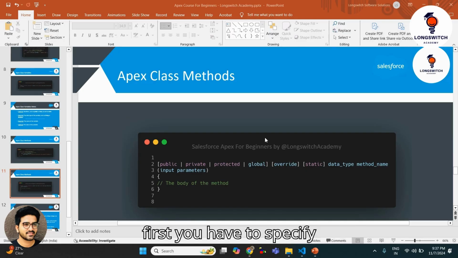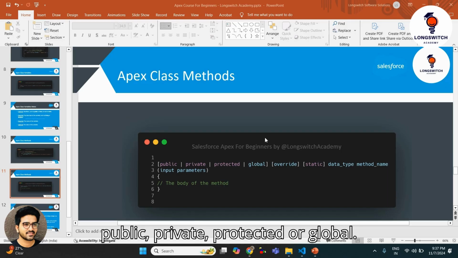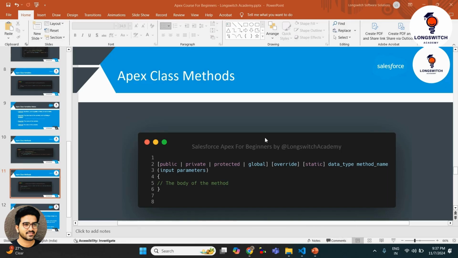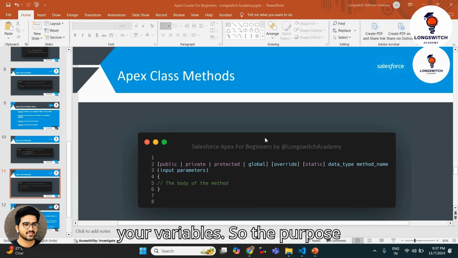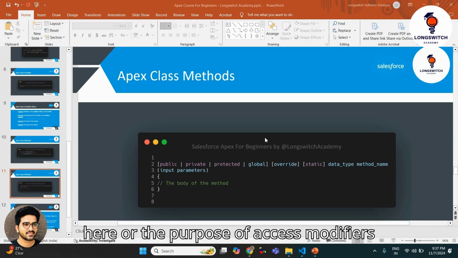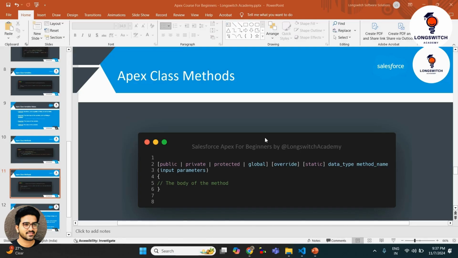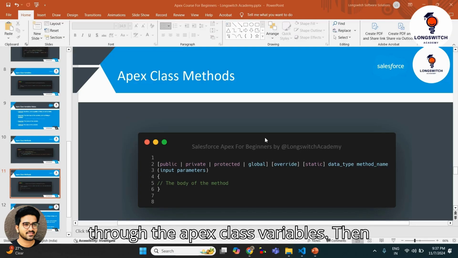So first you have to specify an access modifier, whether you want it to be public, private, protected or global. Likewise, you utilize these access modifiers while declaring your variables. The purpose of access modifiers here is the same as we have explained with Apex class variables.